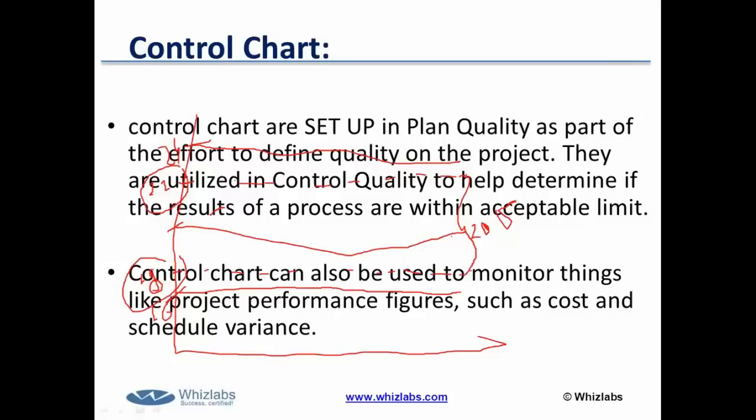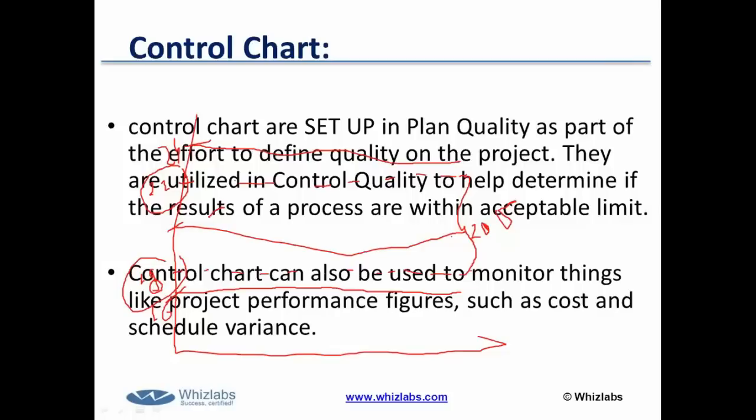If the second observation, the second product which you pick up, is again below the mean value, this will also be accepted. But consider if the modem is at this range, which is above the control limit, that means this is not acceptable quality. The customer may accept that particular product, but it has failed the quality requirement of that particular project.